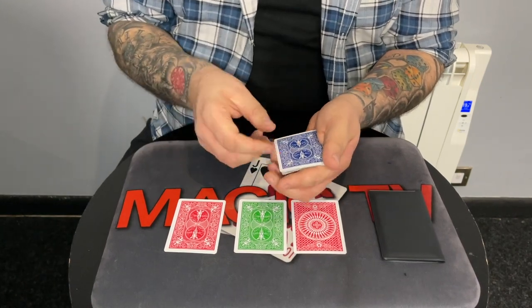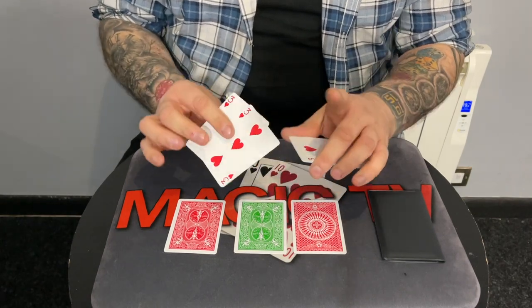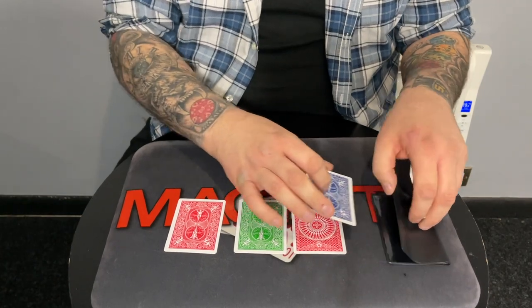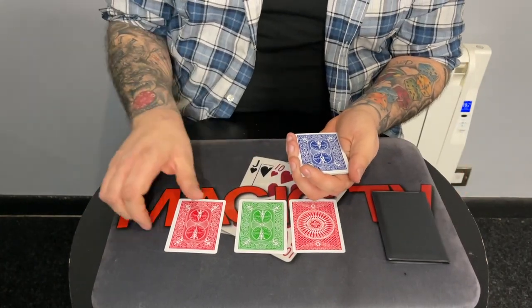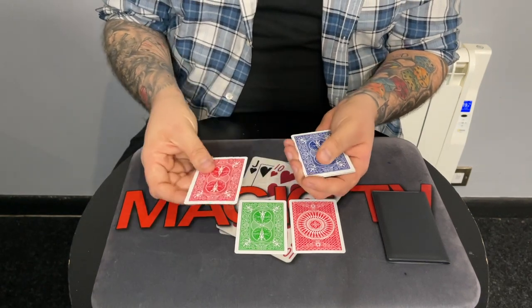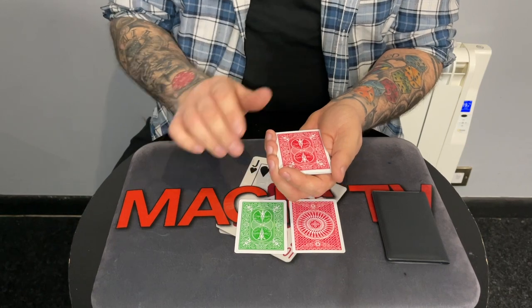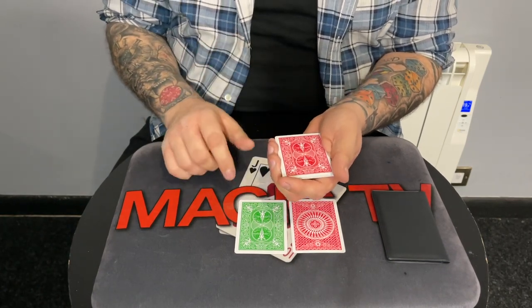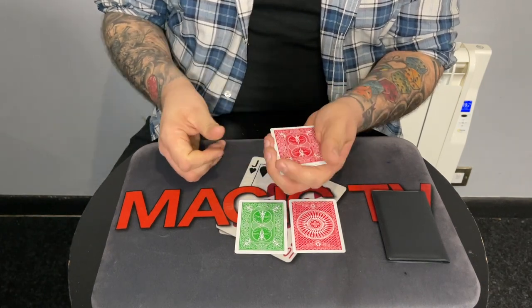But here's what's interesting. Look, I want to show you something with these cards. Let me take away one of the blue cards. I'll pop it here inside the wallet. Because these cards here have a very interesting property. You see, if I take a red backed card, put it on top of the blue back cards, I do nothing. Literally wait for a second, do nothing. And what happens is, you're not going to believe this, all of these cards actually turn red.